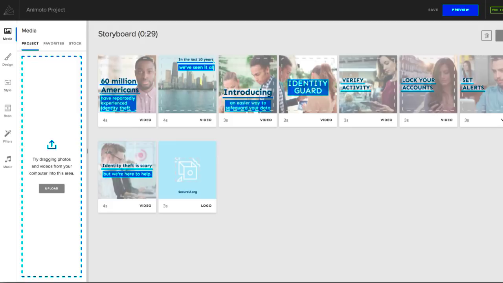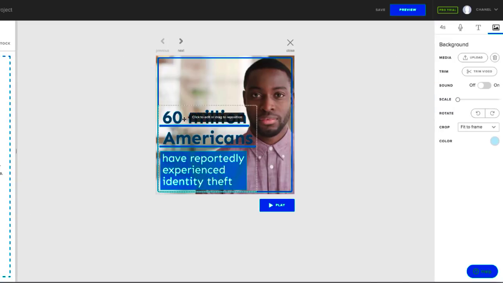You can see this storyboard ad will be 30 seconds long if you keep everything the same, and that's these little 4-second clips, 4-second clips, 3-second clips, and things like that. I'm going to show you guys how simple it is to edit. Let's take this for example and find an article that we can put into this. So let me see.